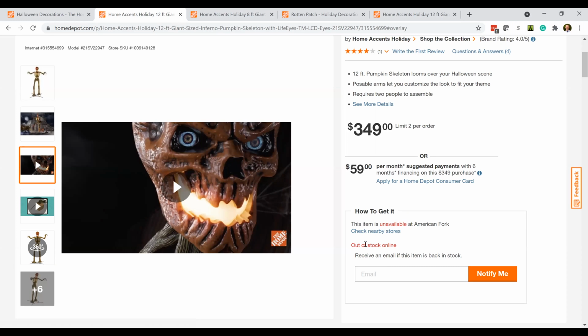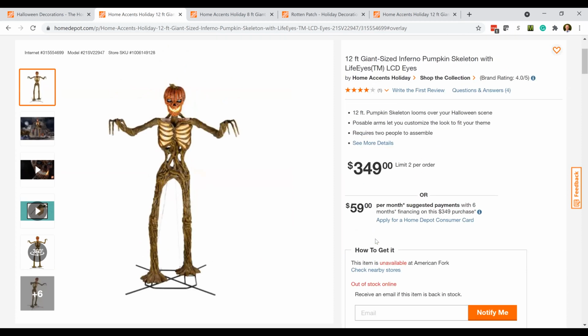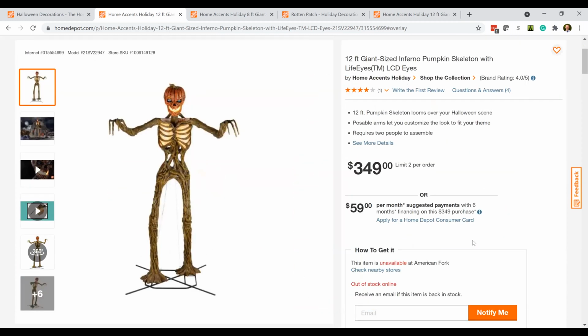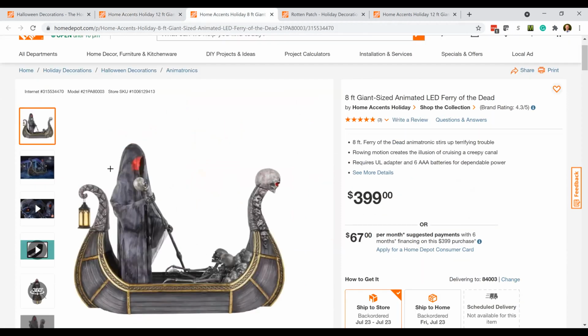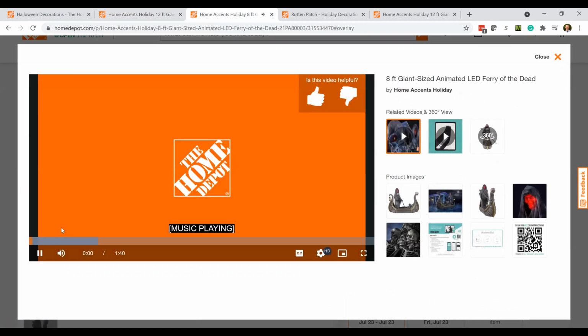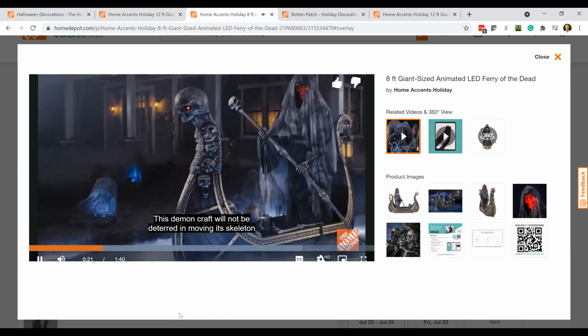Now, the catch with Home Depot is I got an email that said it was back ordered, and that if it doesn't come back in stock by August 11th, they're just going to cancel my order. So there's a chance I won't actually be able to get him right now. But we'll see. I made a play for him, and hopefully he will be standing in the middle of our cornfield and jack-o'-lanterns this Halloween. This guy looks really cool too. He doesn't fit the theme directly of Baird Manor, but I kind of wish it did, or maybe I can find a way to make him match because he's pretty cool too.